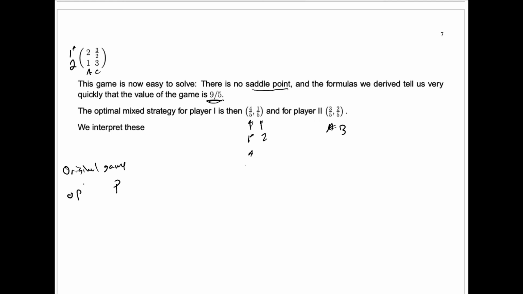To find an optimal probability vector P, well, this 4/5 for 1-star meant a 2/5 chance to pick a 1 and a 2/5 chance to pick a 3. This was from the invariance. 1-star meant pick either 1 or 3, each with probability 1/2, and we do that 4/5 of the time, and the 2 gets picked 1/5 of the time. What about for player 2? This was for player 1.